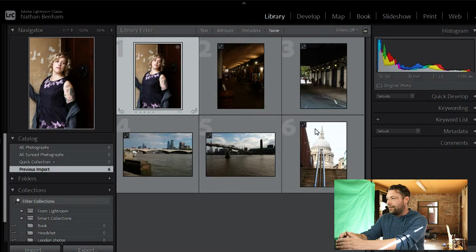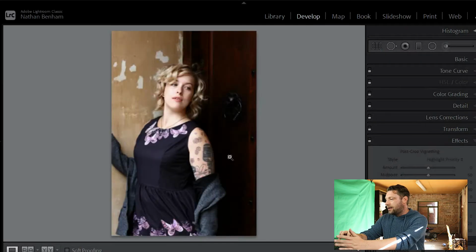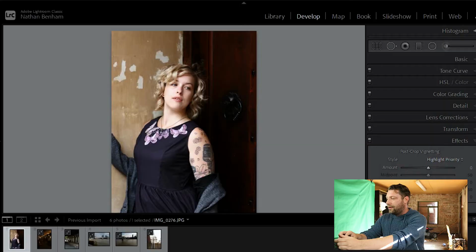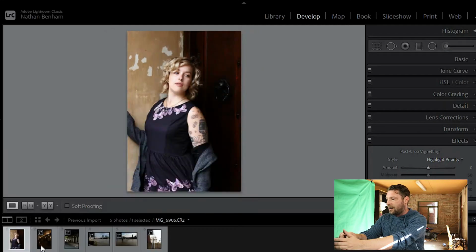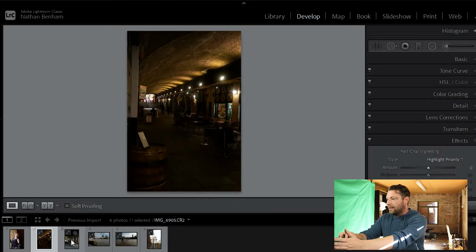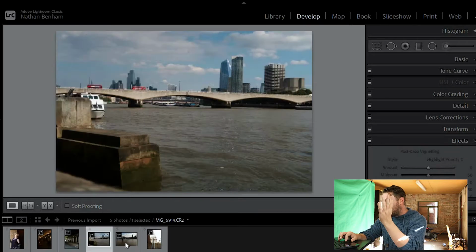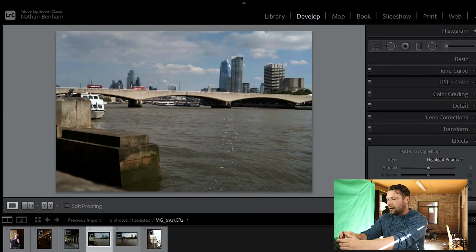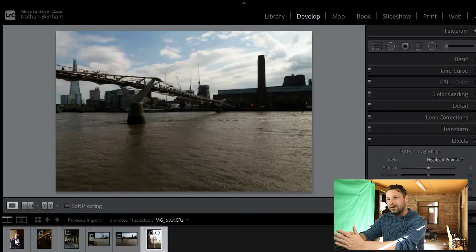So here we are in the laptop, and these are the 6 photographs that I'm going to use for my example. We're going to go into development, and these particular photographs are ones that I have taken in my last video. I'm going to stick it just up here for you so you can have a quick look. These are street photography photographs that I have taken over the last week or so, and they're all landscape ones and portrait ones, and I've even got one here of Phoenix, so I can show that you can still use your presets on portrait photography as well. But we're going to start off with this one.